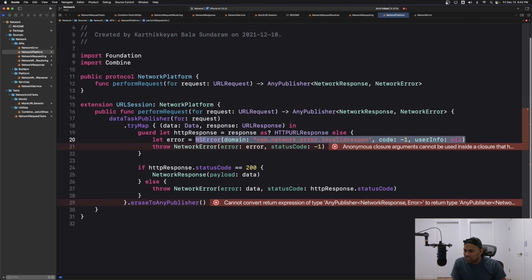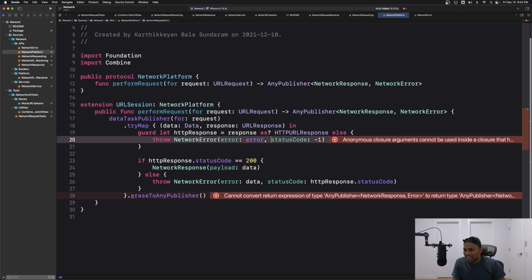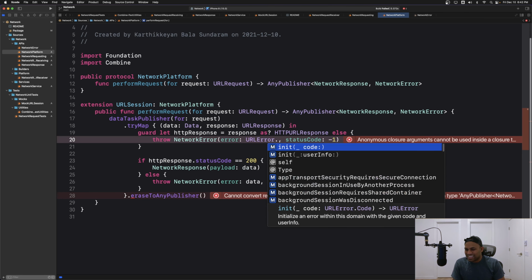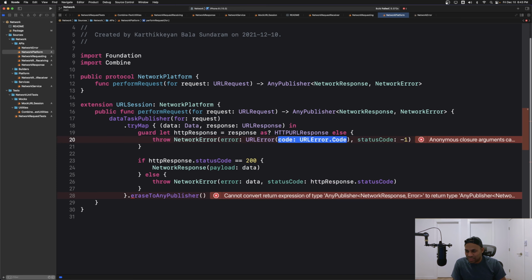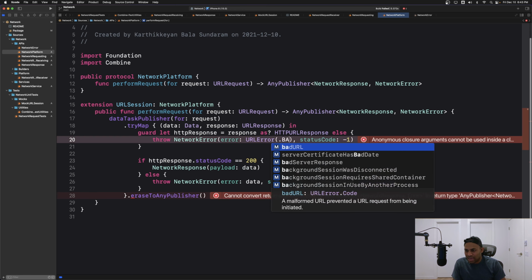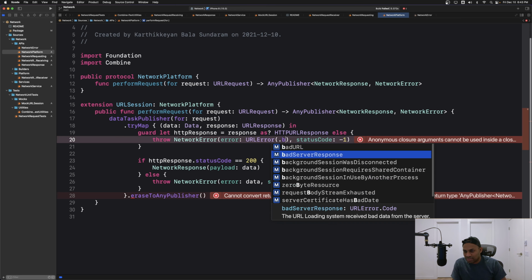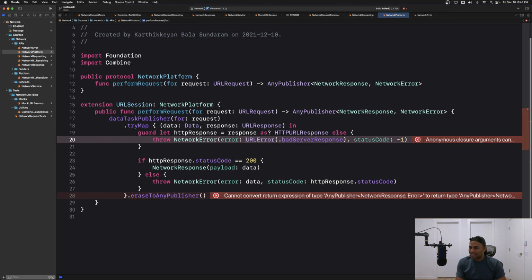You know what? Actually, this is not correct. Okay, we already have a URL. URL dot code dot bad response, bad server response. Correct, because we already have a URL, we can just make use of it. If it is not an HTTP response, something is screwed up here. We know for a fact that it is, so we can just make use of this existing one.